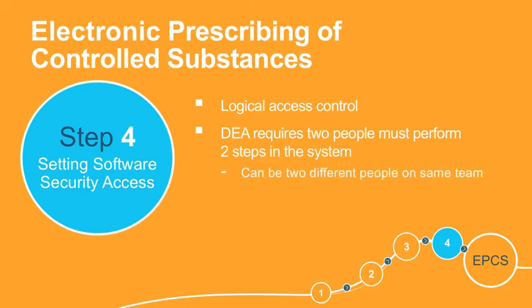The way our software vendor implemented this, the first step is the provider's record is updated. The EPCS status is set to pending. This generates an in-basket message which goes to a second party. The second party reviews the message and either approves or denies the provider's request for EPCS status.